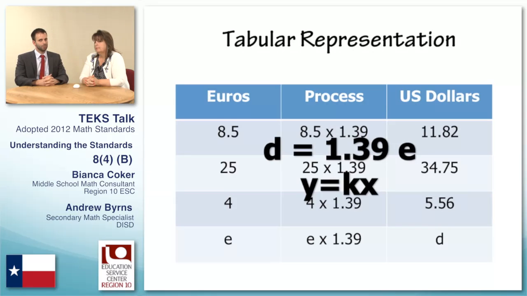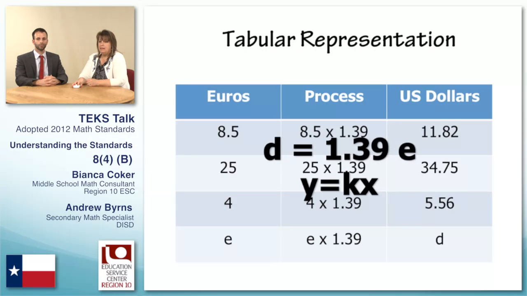Yeah, I think the D, which stands for dollars, is our dependent variable, or our y value, so it matches up on top of each other right there. And then the 1.39 is the k, which is the slope, or the constant of proportionality, or the scale factor, or the unit rate. And then the E lines up with our x value, or our independent variable. I think you're exactly right. And just for emphasis, k equals 1.39, but that's also our slope. Right, which was close to our 1.44 estimate from earlier.